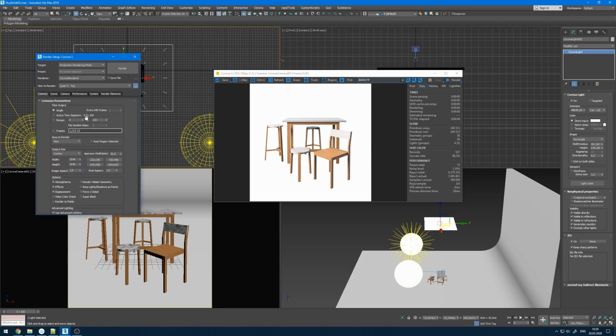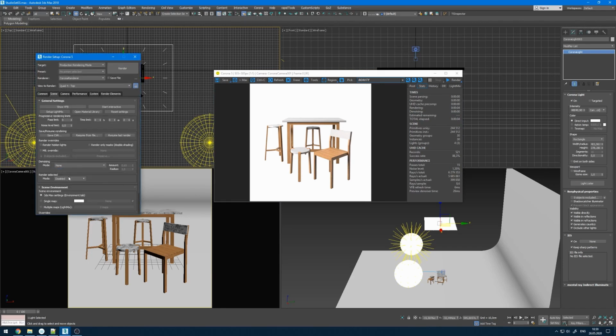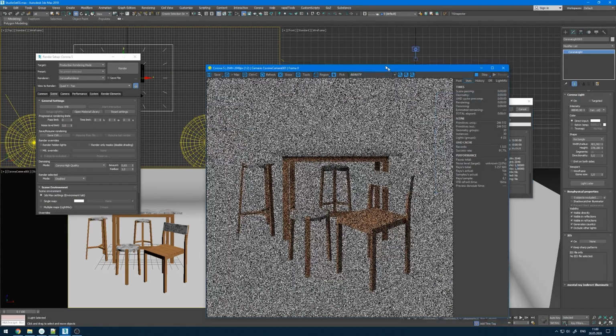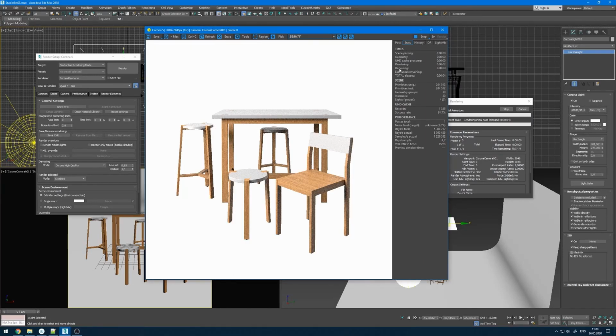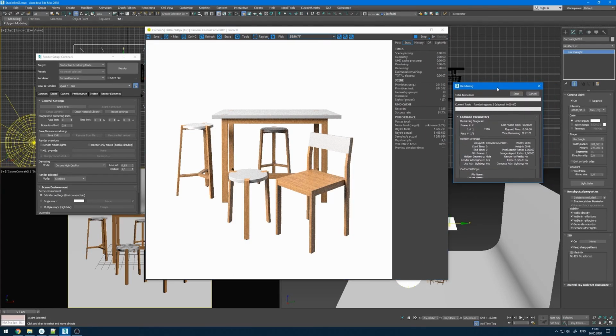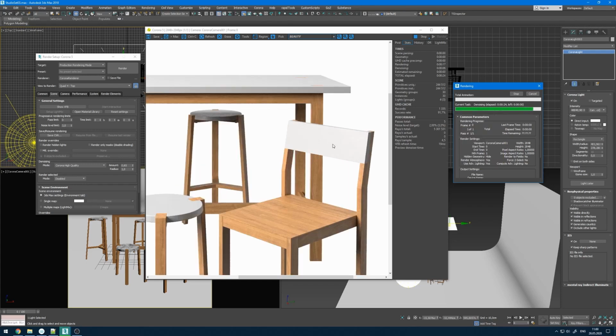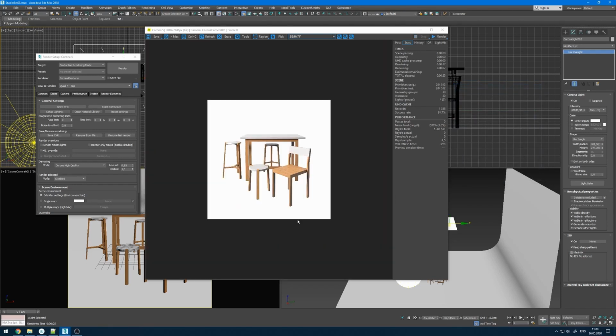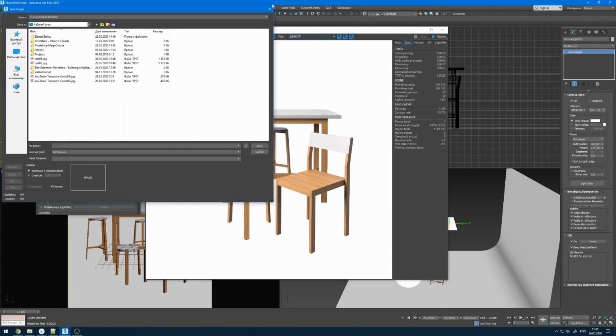Then you can go to the render settings in the scene and change the noise limit into Corona High Quality. The noise level limit you can set to 3%. Save your scene and start render. With this simple scene it will render pretty fast. As you can see, it only takes maybe 5 passes, so it understands how much noise we have in the scene. And as you can see, after 5 passes we got 2% noise, denoising, and we get a pretty clean result. Alright, you can save it as you wish.